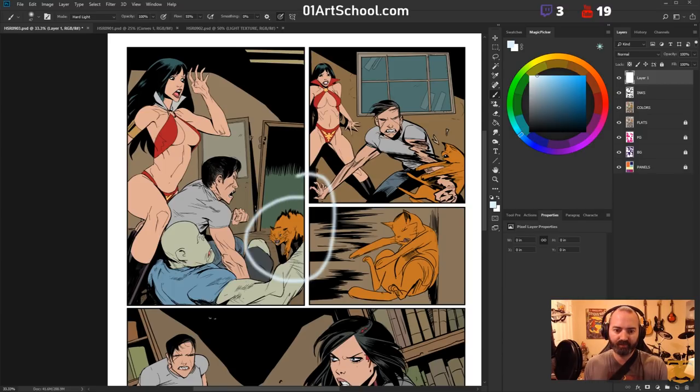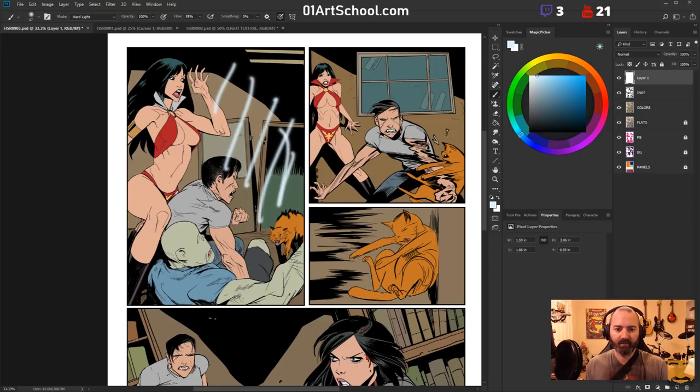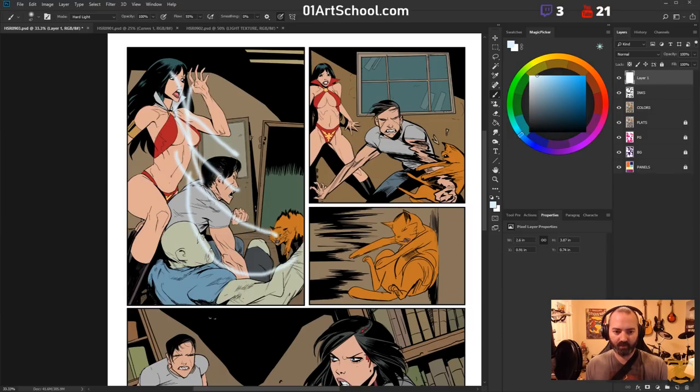So I want to create some focus here on the cat, but he's really small in the panel. So what I'll probably do is leave all of this like background and make the cat warmer and sort of cool off all of this. I'll still put plenty of highlights around, but all these highlights are going to be pointing to the kitty cat here. They're all wanting us to look at him.